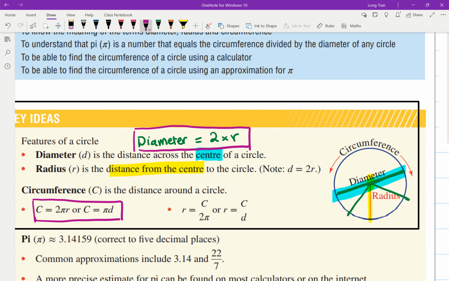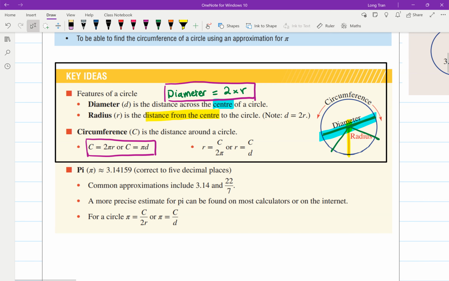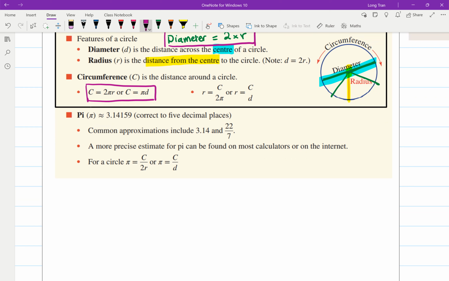Now, this is where it gets interesting when you start working with Year 9 mathematics next year. In a circle, that's a full circle, so the circumference is obviously the outside distance there. But if I didn't give you a full circle, and I gave you a quarter of a circle, okay? Let's say this is 3, and this is 3, and this is 7. What is the circumference of my circle?